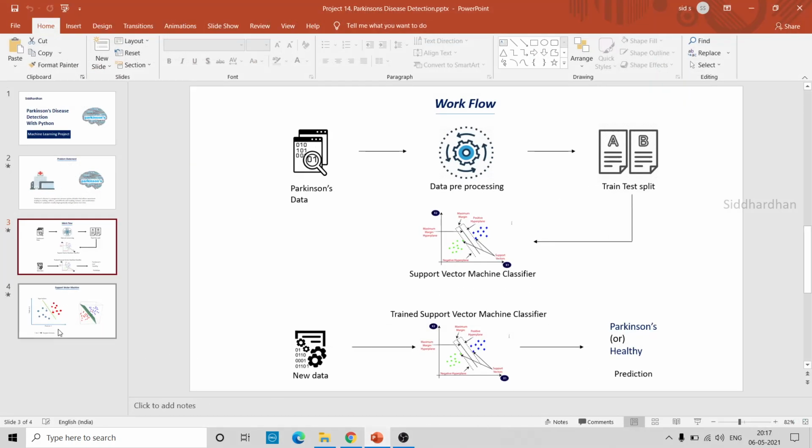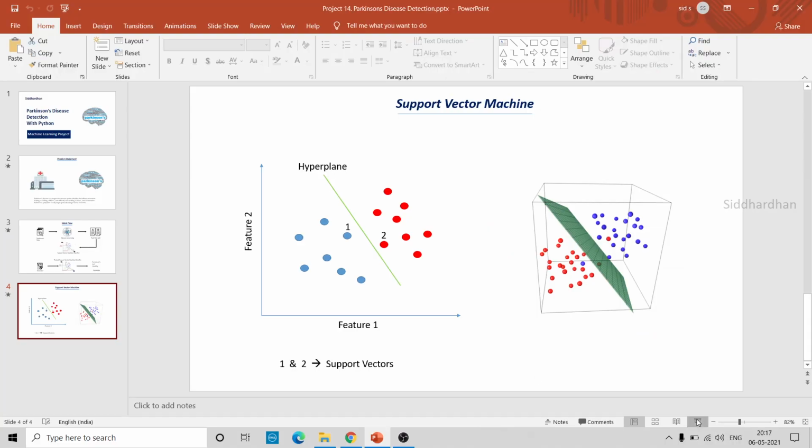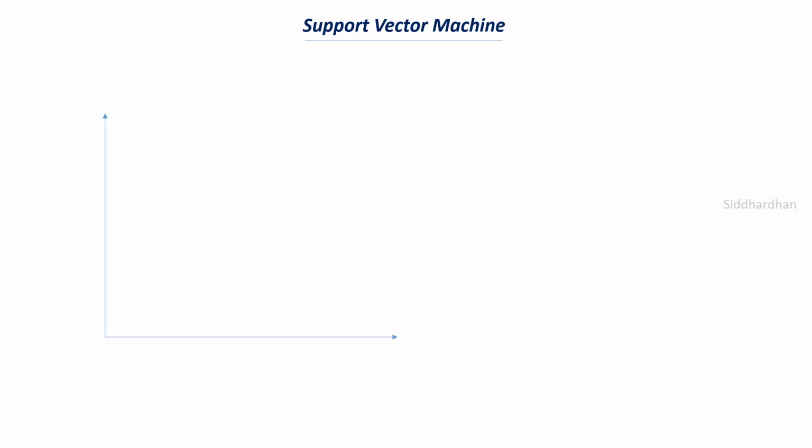Let's go to this slide and consider these two axes, and there are two features. The x-axis represents feature 1 and the y-axis represents feature 2. These features are nothing but the column names we have. In total we have about 22 columns in our data set, but just consider there are only two features. The first feature is feature 1, and the second is feature 2. Now there are several data points, so feature 1 becomes our x-axis value and feature 2 becomes our y-axis value.